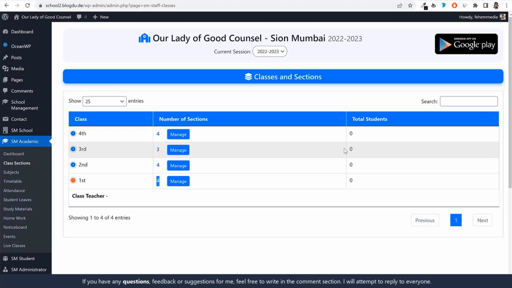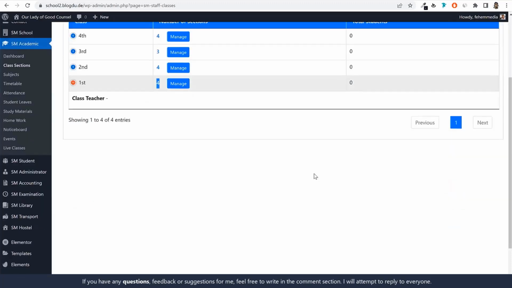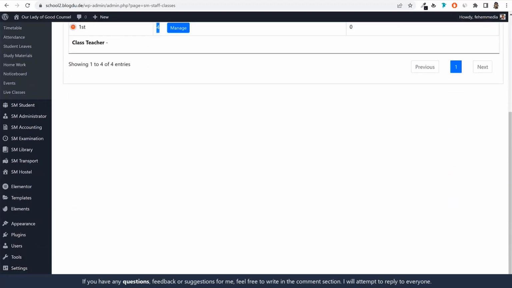Now let's see how we can create different accounts or different database for different teachers, and how we can assign them to different classes and different subjects. Like this teacher is class teacher of this particular class and this division, and this teacher teaches science, English, maths, whatever. So for that we have to create new roles. Okay, we have no roles created yet.